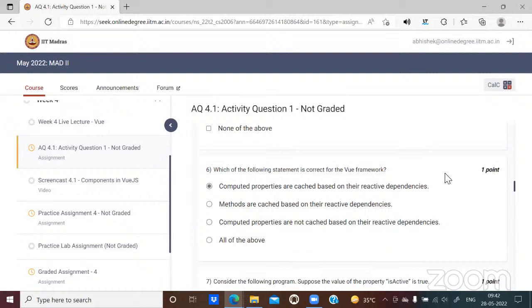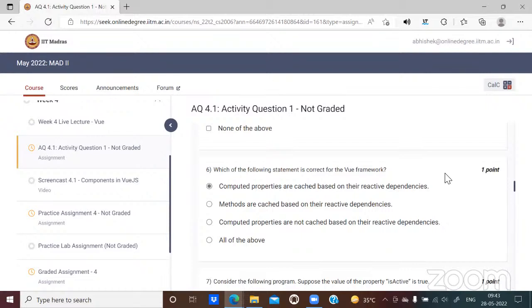See, whenever our data variable value changes, Vue re-renders the DOM. It basically refreshes the page and changes the value depending on the current state of the variable. In that case, you might have written that method call, or that computed property call, at many places in your HTML.